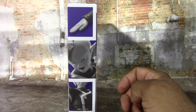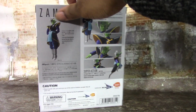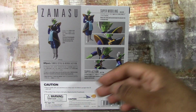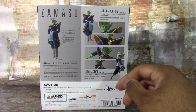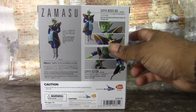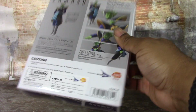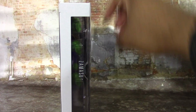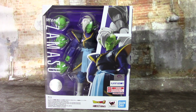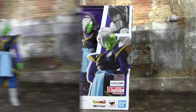Here's the side, more pictures of the figure. Here's the back right there. You can see different poses you're getting of the figure. Some more caution and warning logos down there. The Bluefin logo making an appearance here. Bandai Namco Group. There's the bottom right there, and there's the side, and there is the top. So there you have very simple packaging. Enough of the packaging. Let's get into the figure itself.